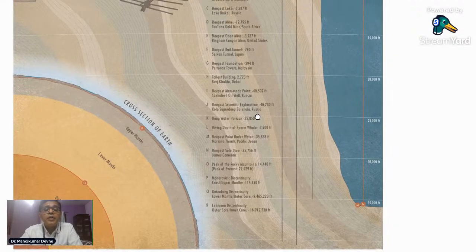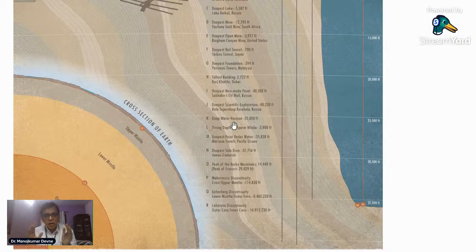And of course, towards the left now you must be seeing the layers of the earth, and you'll see that it's only the top of this that we are discussing right now. We are going to go into the interior some time from now, but that's not going to be before we understand the scale, how far has man gone and tried to go, and so on and so forth. So the deepest oil well is in Russia, the Sakhalin Islands as such.